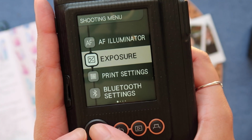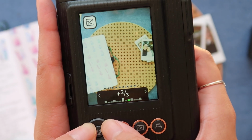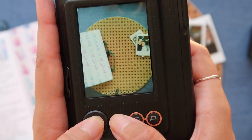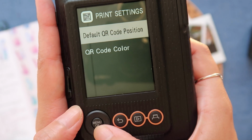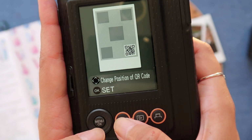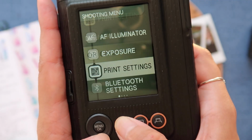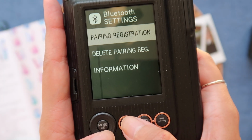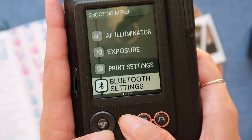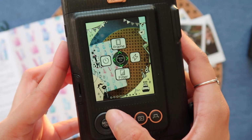So other things in the shooting menu is an AF illuminator, exposure, which can be useful if you are in low light or a well lit environment. Print settings, which allows you to decide where to put the sound QR code and what color the code is. I find the sound feature a bit gimmicky, so I haven't used it. Bluetooth settings, which you may need if you're having trouble pairing or pairing to a new device. The cross key guide can be turned on or off, which is this thing.